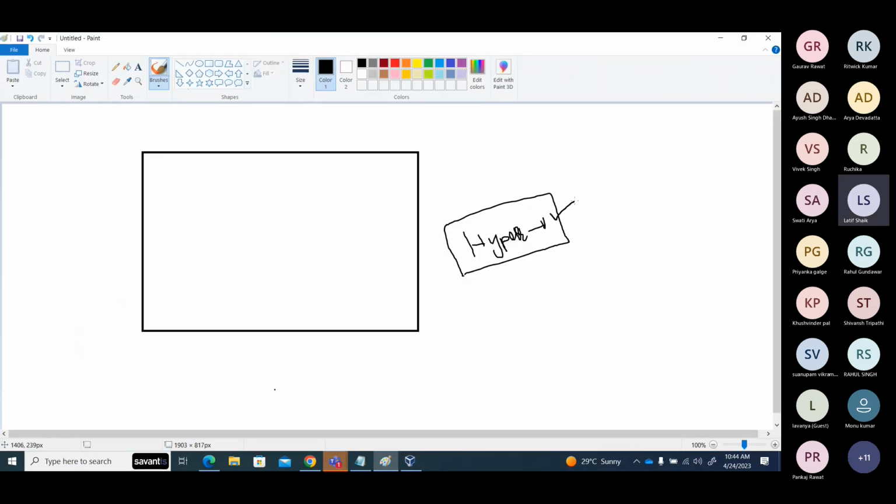Hyper-V is a built-in feature of Windows 10 with the Pro edition or the Enterprise edition, in both of them. So we can install this feature, which is built into Windows 10, and of course in Windows Server also. Using this Hyper-V feature, we can create virtual machines and run them on our physical machine.